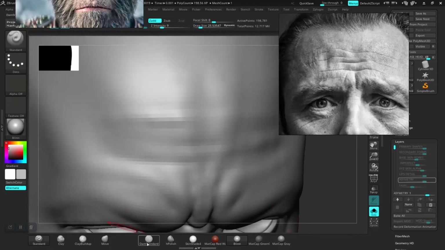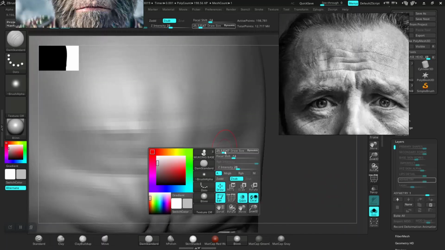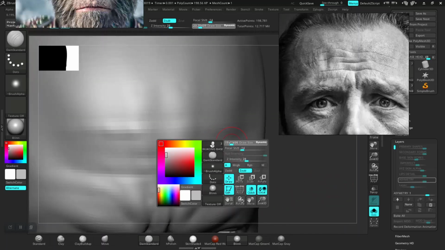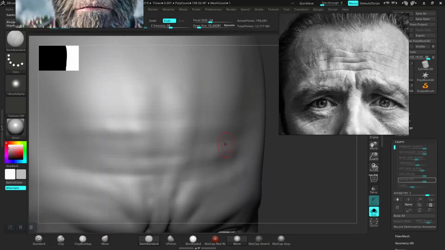Okay. So maybe on a lower subdivision level, this maybe one subdivision level higher. Kind of follow the same directionality I use with the standard brush to block this out.